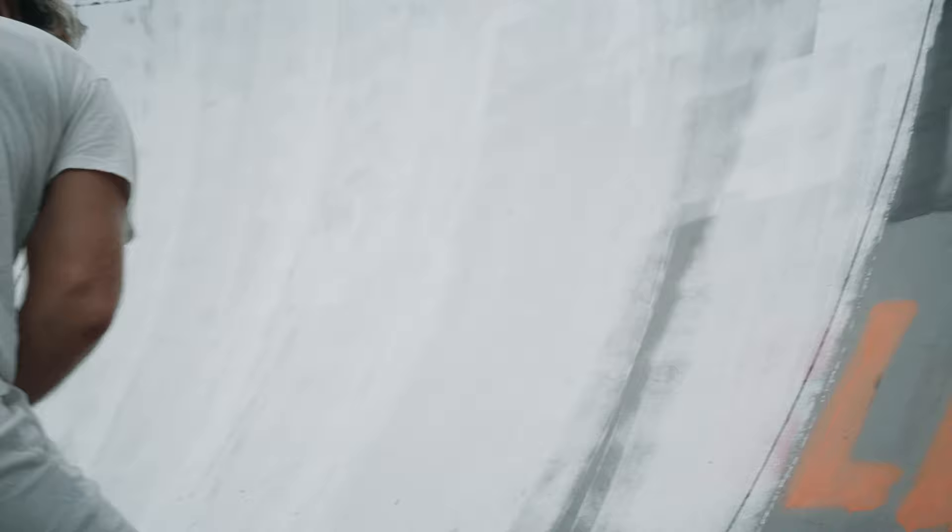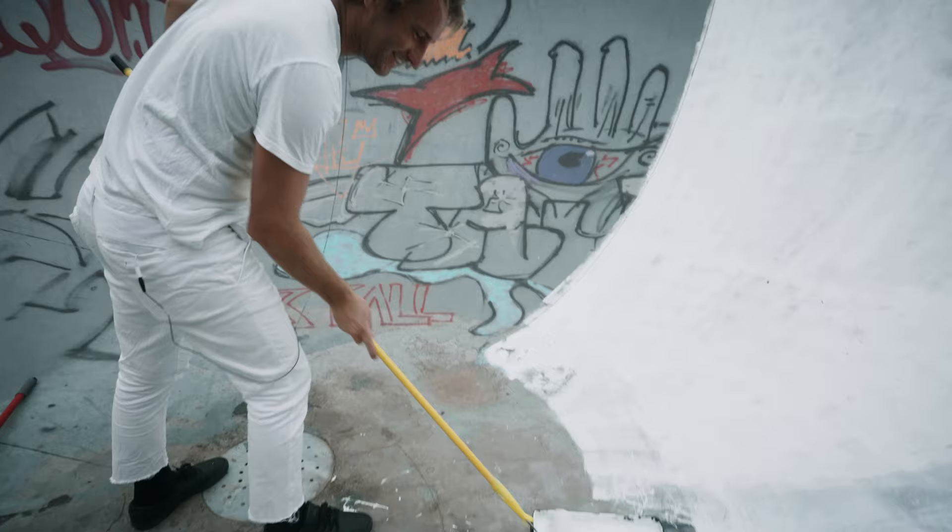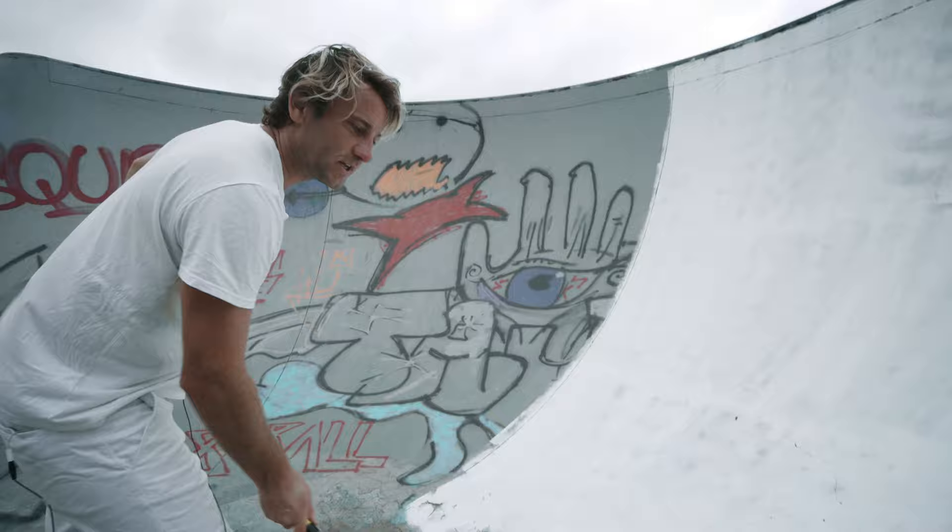This is really getting to know a bowl — there's actually all these kinks in it, like there's a big kink through here. My girlfriend was like, do you want a hand? And I was like, nah, it's all good. Now I'm kind of like, yeah, ten painters would be good.